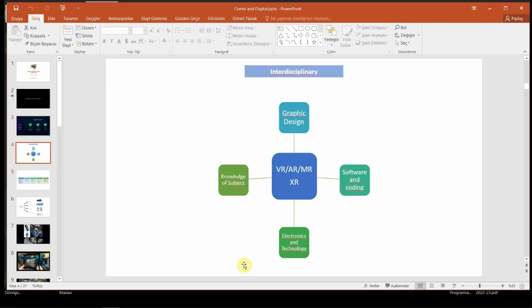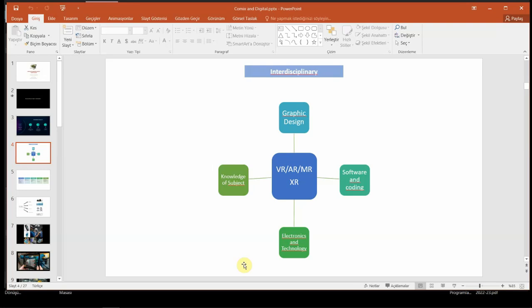Yes, in order to develop such kind of application, interdisciplinary work is needed, and maybe a team, or you will gather all these things. You will have the education and training of all these items to realize it, if you don't want to work with another one. But of course, it requires a team of expert staff to realize a well-designed production and application.